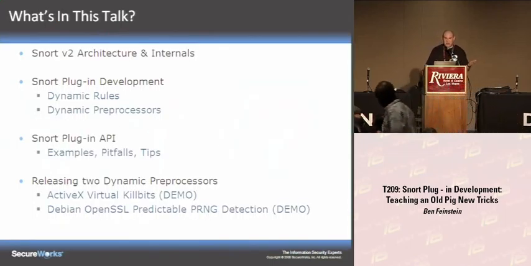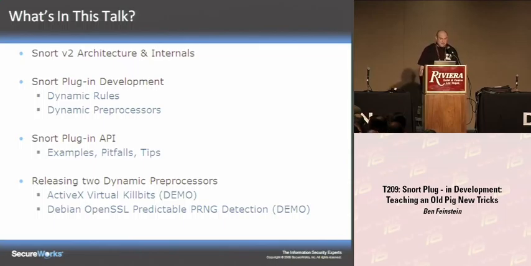So what am I going to talk about today? I'm going to go over the V2 Snort architecture at a higher level and cover some of the internals. And I'm going to go over the process of Snort plugin development and cover two areas of that. One area is dynamic rules. The other area is dynamic preprocessors.